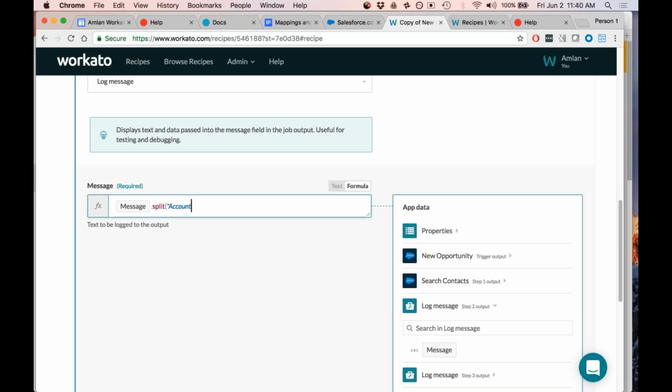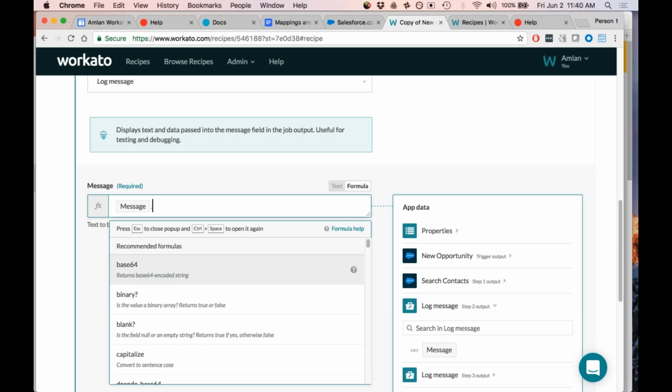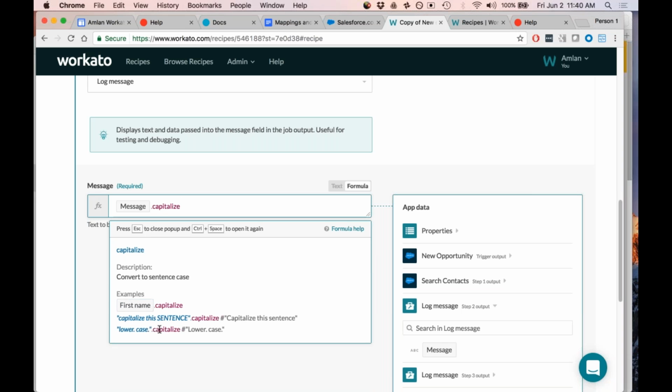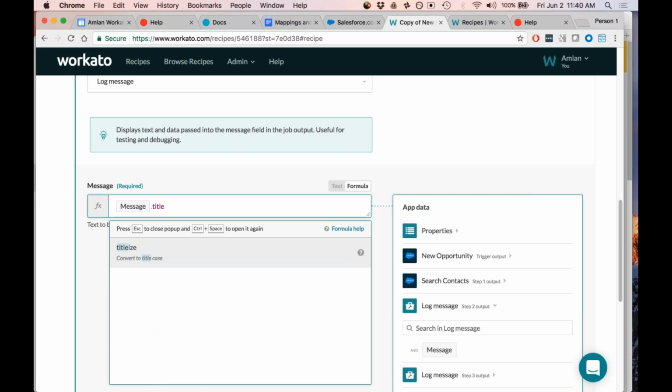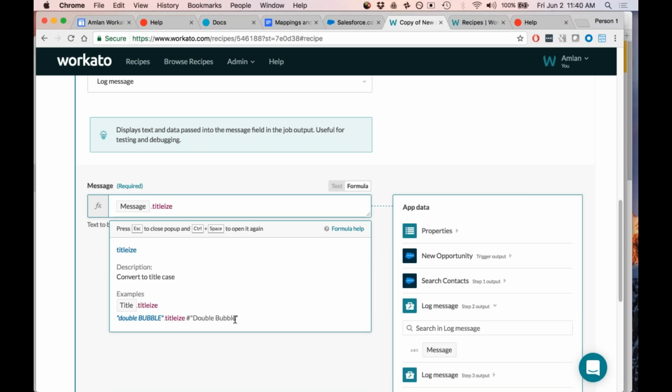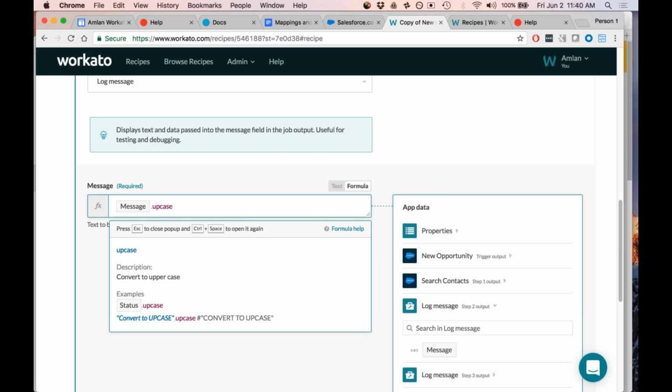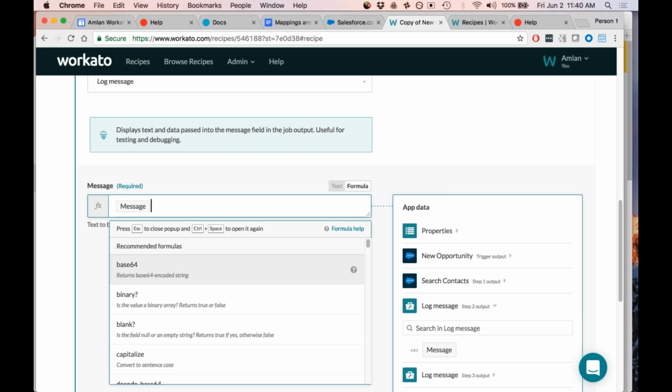The other ones, especially for printing purposes, are capitalize, which will convert it to sentence case, so the first letter of the word is capitalized. Then another one is titleize, which is useful especially when you're emailing from the recipes, and the names don't always come in properly. You can do titleize, and Bob and Smith will both start with a capital letter. So Bob Smith will appear nicely instead of the generic email, which may show all in lowercase. So titleize is also important. I use it quite often. Then I showed you downcase, but there's another one called upcase, which will make everything uppercase, right? These are again heavily used by me.